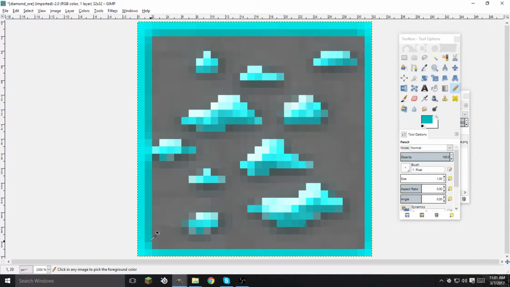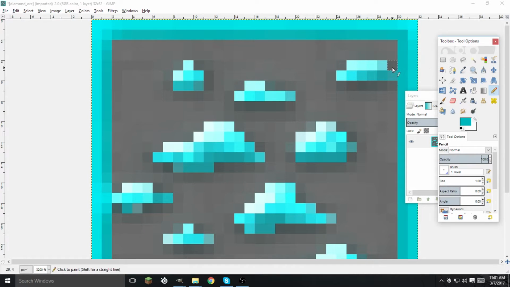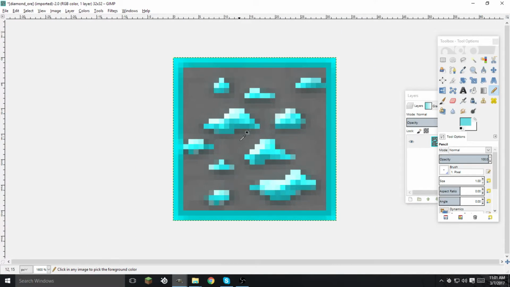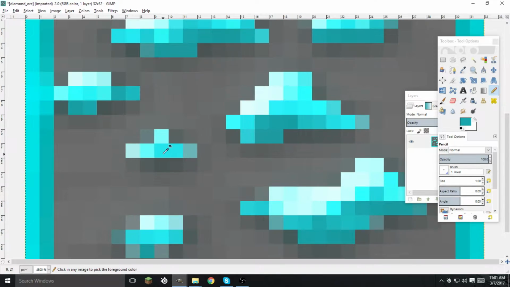But actually, to do this properly, I'm just going to go like this, and this. I'm holding shift, by the way, to do that sort of line thing, where it jumps to that line. And so I kind of cleaned that up, as you can see. Right here, I'm going to say that this needs to go like this, and I think you get the idea. So this is kind of how you descale, and I'll descale this for you guys in 16x in just one moment.